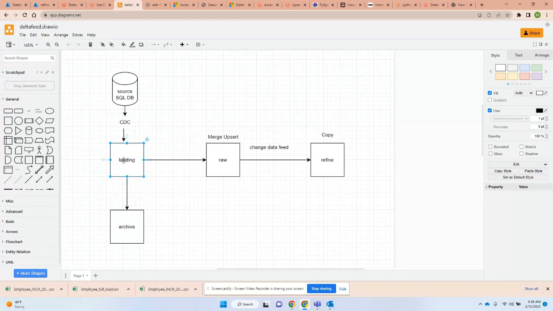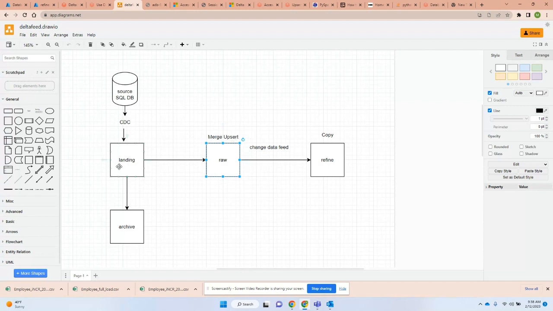Now, once we have those records, what we do is we process them. We get all the records that we have available within a given batch that the ETL runs. We take out all those records, and we get the latest version of each record based on their business key. We propagate that to the raw zone container, where we do a merge upsert.